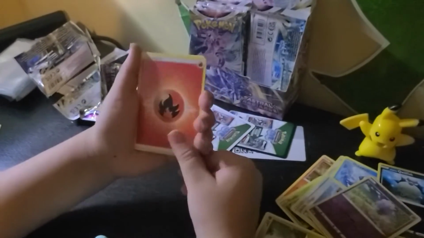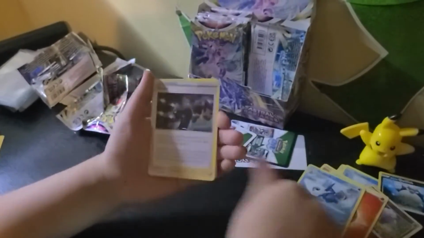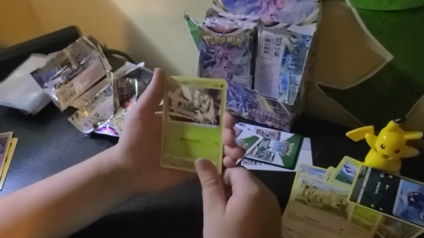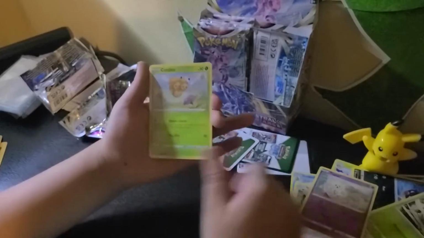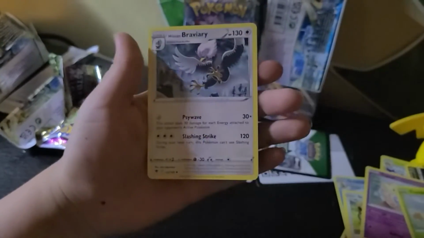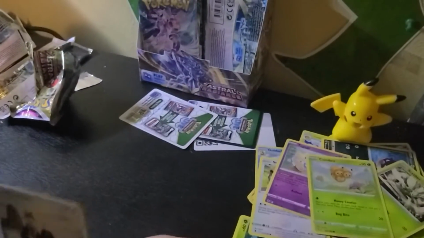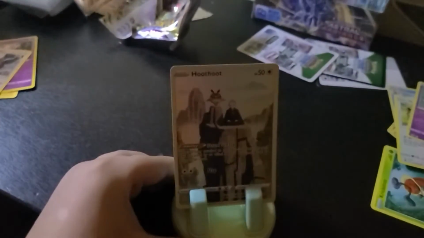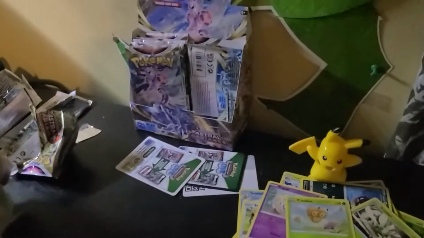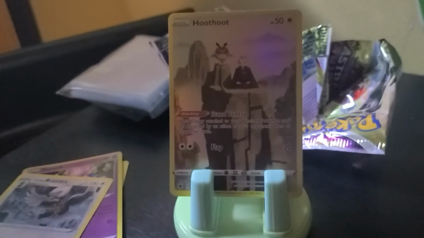So today, energy, Golduck, Grant, Hisuian Electrode, Stantler, Hisuian Quillfish, Scyther, Togepi, Combee, oh dude, Full Art! It's a Full Art, people! And Hisuian Braviary, kind of normalish, but yeah. So, yeah, let me move this to make it so that it's better lighting. Hoothoot, full art with the old guy on the mountains. Very cool.